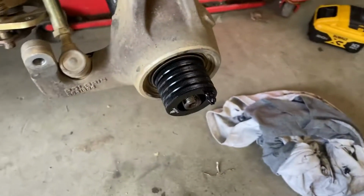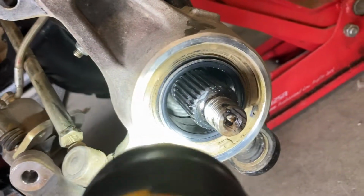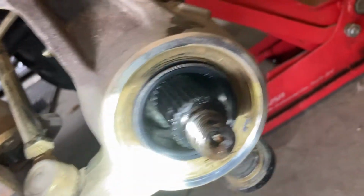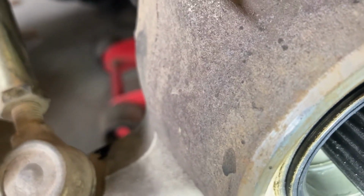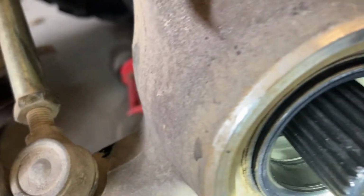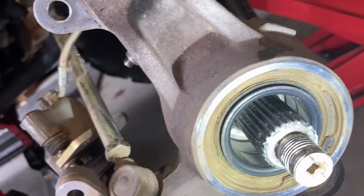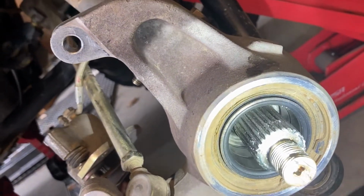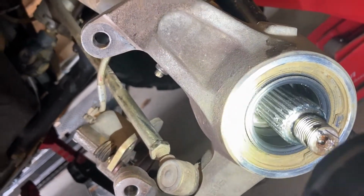So here we go. All right, so this is a good sign. I went ahead and looked back in there now after I've squeezed a bunch of grease in there. And literally you can see the black ring around the bottom, which is the grease. And you don't see any grease that's all filled up in there, which was a concern for me. I was a little worried, like, hey, am I gonna have a bunch of grease all over the place and filling up in that back area? And I don't. It looks great.